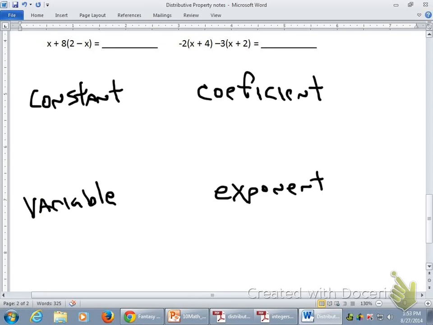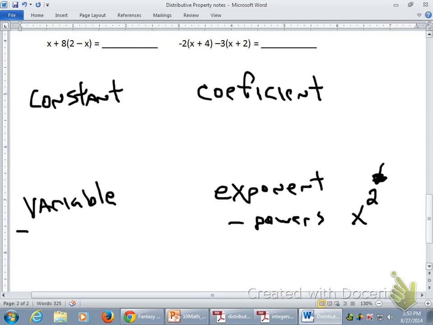Exponent. All right, so at the bottom of your toolkit, make sure that you write these 4 words down. We're going to take a moment to make sure we know what they mean. Okay, so exponents are powers, and you did have a couple examples at the top, like x squared. That's the exponent, right?